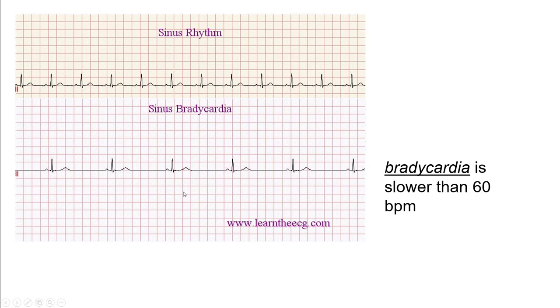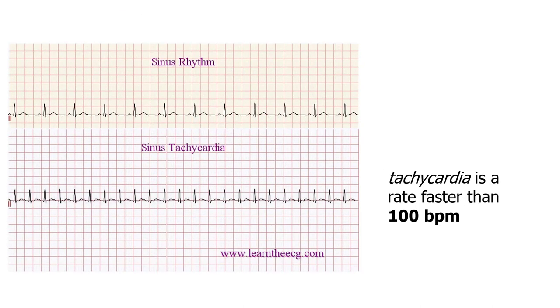If you try to go up a flight of stairs and your heart won't increase, that's going to be a different kind of bradycardia, and that's one thing you need to see a physician for if your heart just won't speed up. And speaking of speeding up, your heart does speed up. In fact, if you run up a flight of stairs, I know certainly if I do, my heart's going to speed up, and if it goes up to 100 beats a minute, we've got sinus tachycardia, a normal increase in your heart rate to increase your cardiac output and supply the blood needed to your muscles that are very active. So sinus tachycardia, and you can see how many more beats a minute we're going to have versus our sinus rhythm.